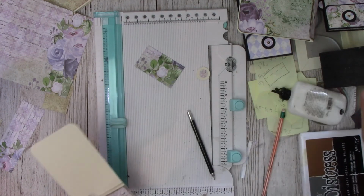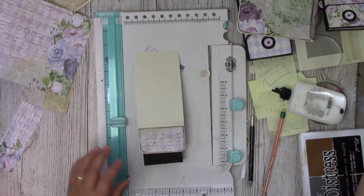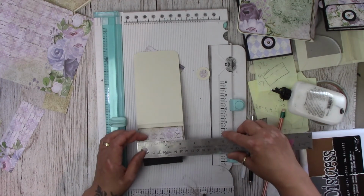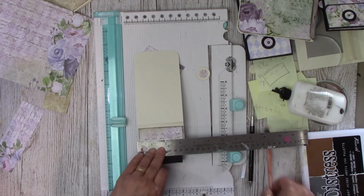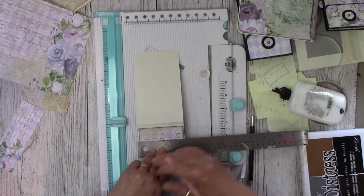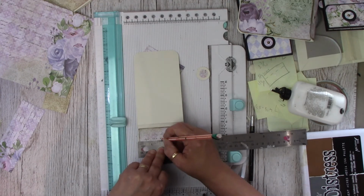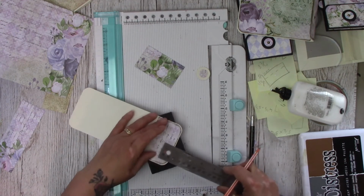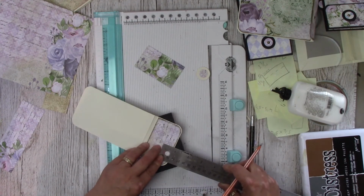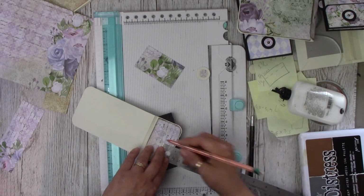Now I'm going to put the hole in now. So it was at 5/8. So 1 5/8 by 3/4. Okay, by 3/4, about there.